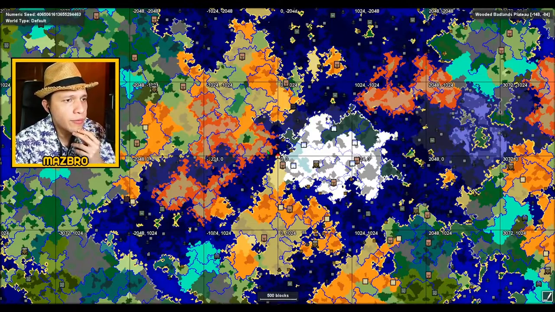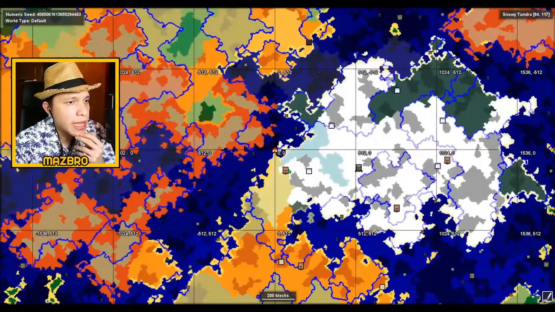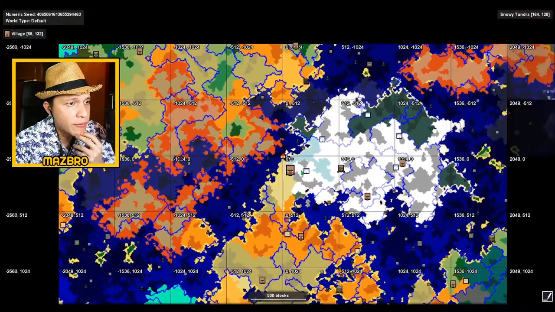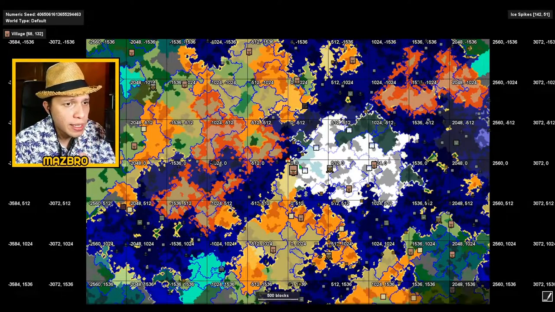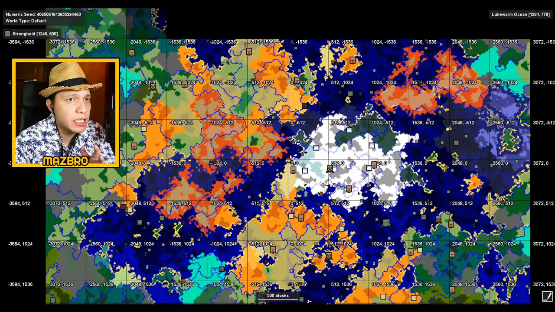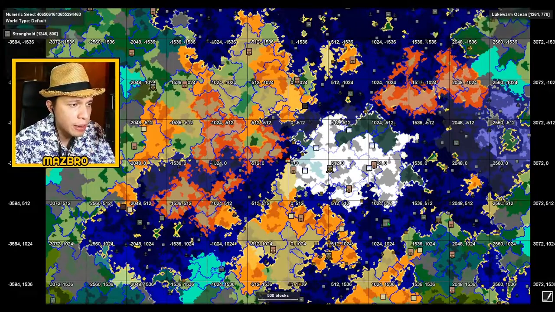Alright, general overview of the world map. This was where you spawned. That is that super awesome village in between everything else. Again, I'm not gonna go into too much detail on this one, except for the fact that you probably have an exposed stronghold over on this side. That's the only thing I'm gonna visit.